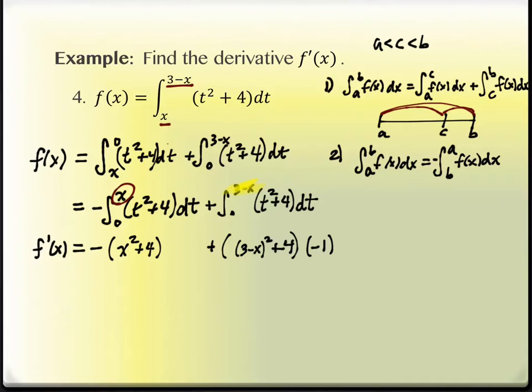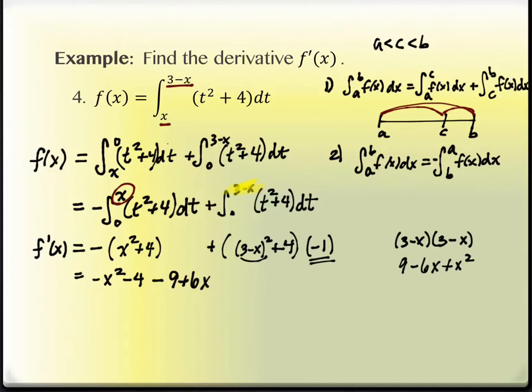And I can actually just clean up a little bit of algebra now. So at the beginning, I have -x squared minus 4. Over here, I need to, of course, factor that out. So it's 3 minus x times 3 minus x. And if you distribute or FOIL, you get 9 minus 6x plus x squared, right? All of that is affected by a -1, though. So I'm going to go ahead and distribute the -1 through at the same time. So I have minus 9 plus 6x minus x squared. And then that negative also affects my 4. So then minus 4.